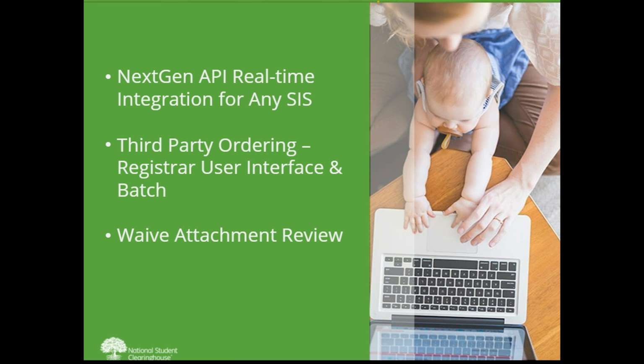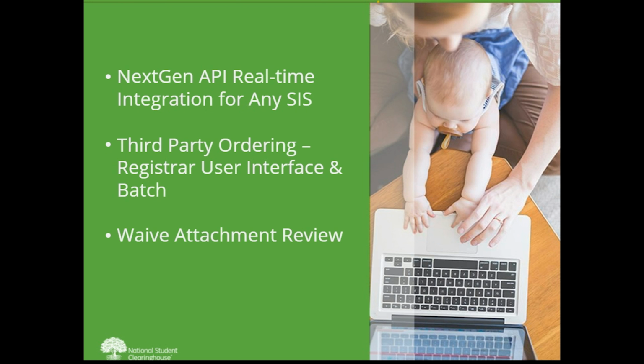We also have that third-party ordering registrar, that user interface. You can do one-off orders for your students as a courtesy, or we have a batch solution. So if your institution provides, let's say, free transcripts when a student graduates and you want to send us a batch file of all those orders, you just upload that batch file to the SFTP account.